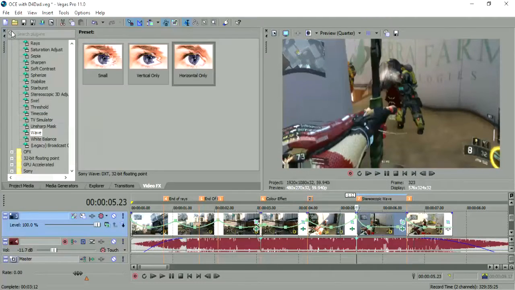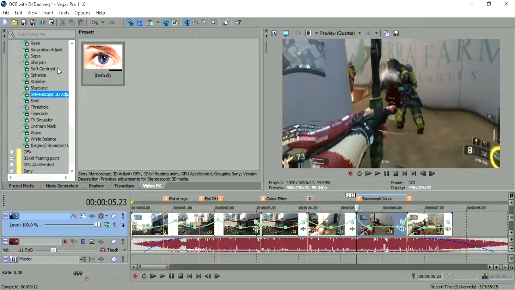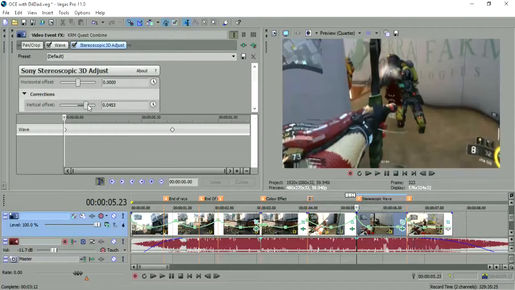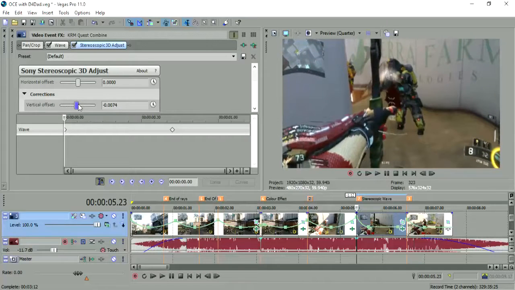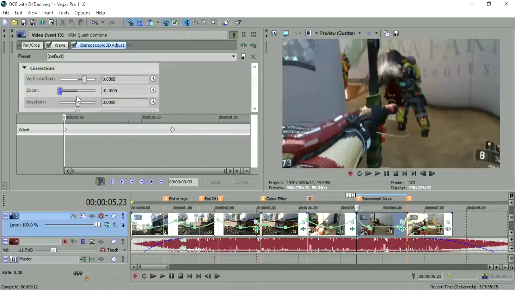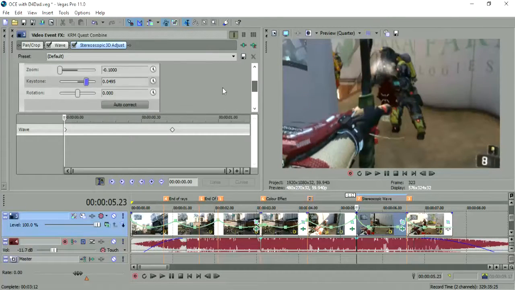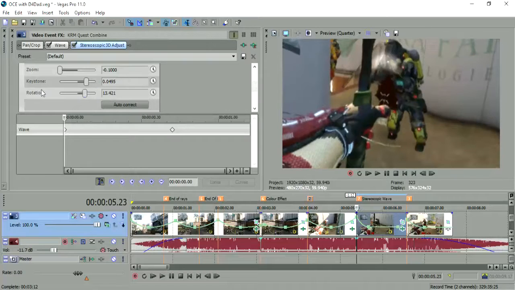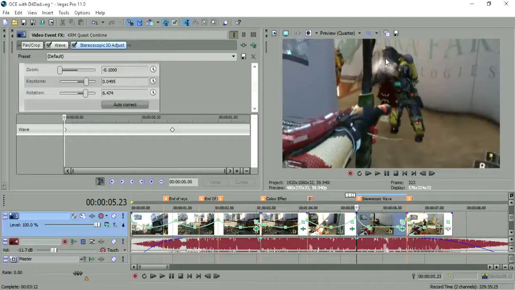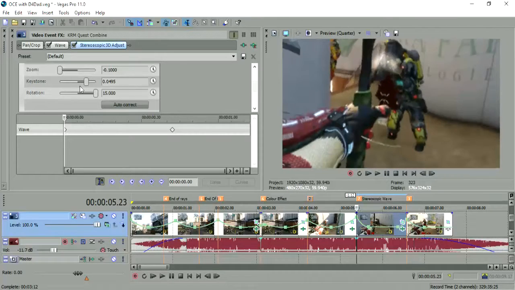And finally what we can do is add this really crazy thing known as stereoscopic 3D adjust. Now if I just drag this on the clip and move about with it, you can see it moves in and out. It's really cool, and you can zoom in the clip, go to one side, you can rotate it, but there's something missing. And that is like when you go to the cinema and you watch 3D movies, they've got those weird red and blue line things. Now we can add these, but there's something we need to do first.